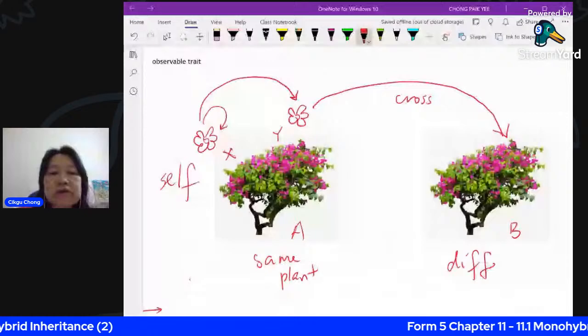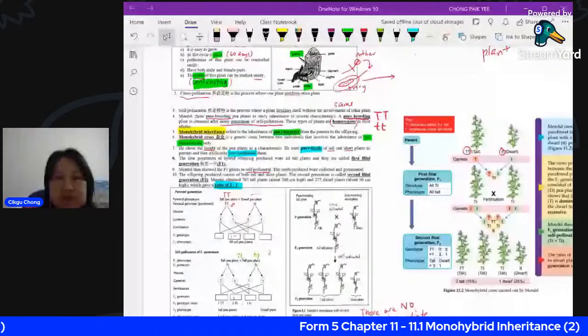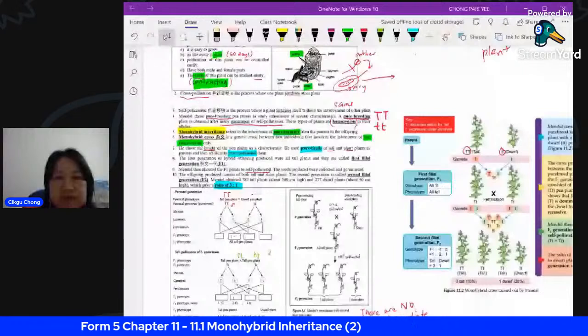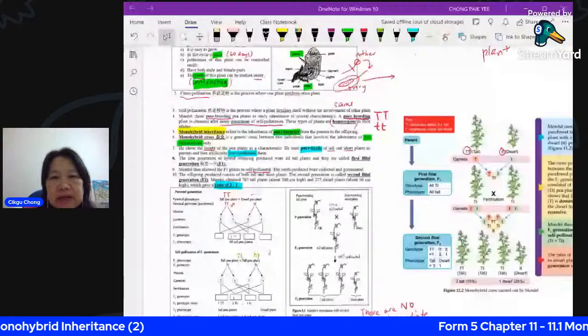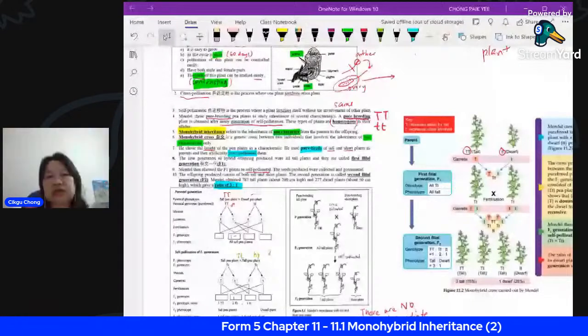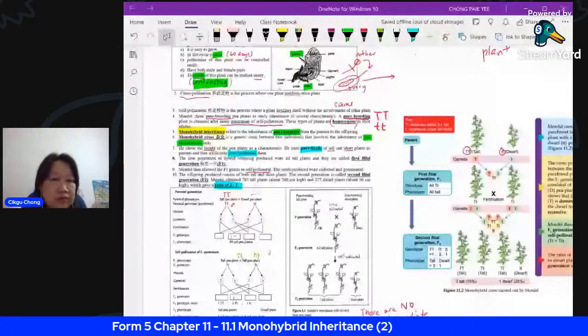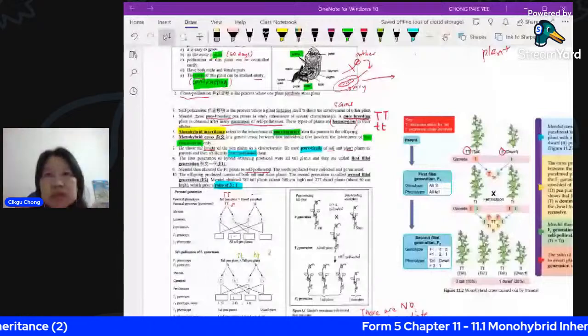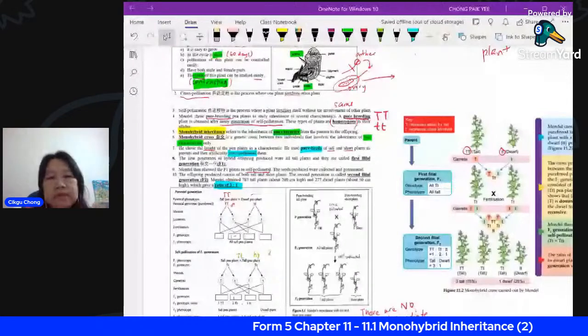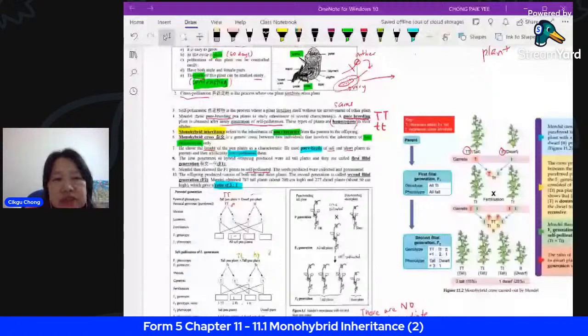So here, sorry, I have to make it bigger. Cross-pollination is the process when one plant fertilizes another plant. This is for the same species, but cross-pollination can carry a different meaning. If we're talking about crossbreeding, crossbreeding means different species. Now this is the same species, different plant. Self-pollination is a process where the plant fertilizes itself without the involvement of other plants. So that means the same plant.